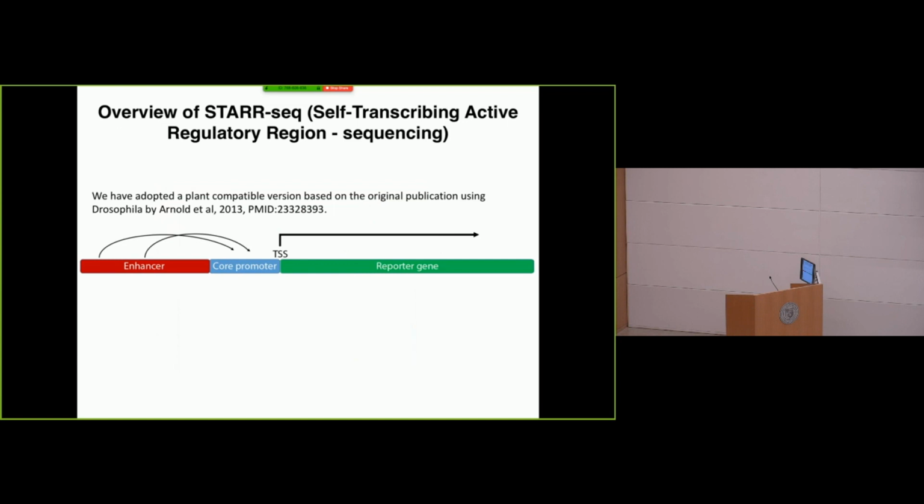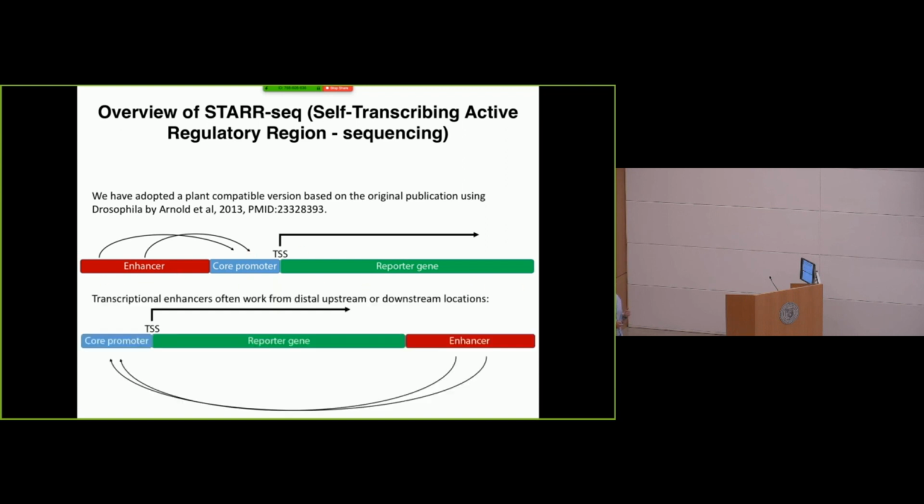Okay, so we can identify these distal accessible chromatin regions. We can, with high confidence, for a subset of them, assign them to their target genes, but are they functional? And one way we've tried to get at that is to adopt this methodology that was first applied to Drosophila to plant genomes. This is a method called STARR-seq, developed by Alex Stark's group, and they basically took advantage of the gene model, right? We think of this as enhancer, promoter, expression. And of course, as I've showed you throughout this presentation, we know that these enhancers can occur downstream and then through 3D conformation loop around and interact with that core promoter to drive expression.